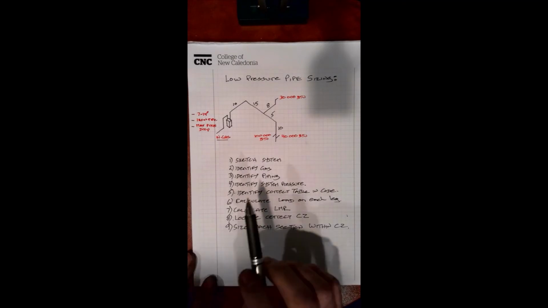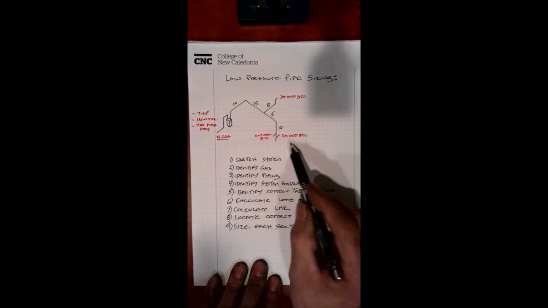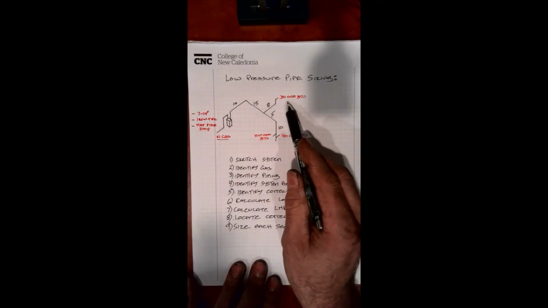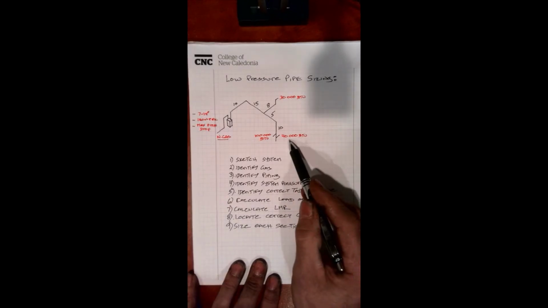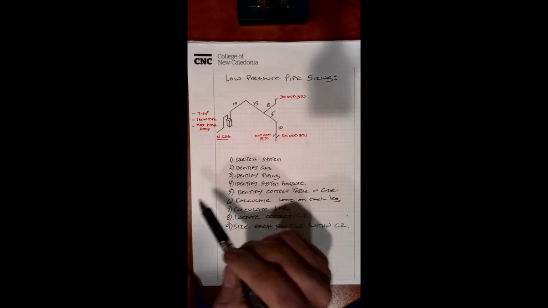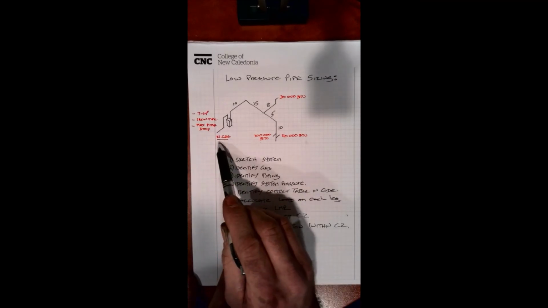Okay, so step 1 is we want to sketch our system. And when you sketch it, you want to take note of the BTU content on each leg, as I've indicated here. So we got probably a fireplace or something like that, 30,000 BTU. We could have a hot water tank and a furnace. So a small system. The other things we want to take note of is identify the gas. In this case, we have natural gas.